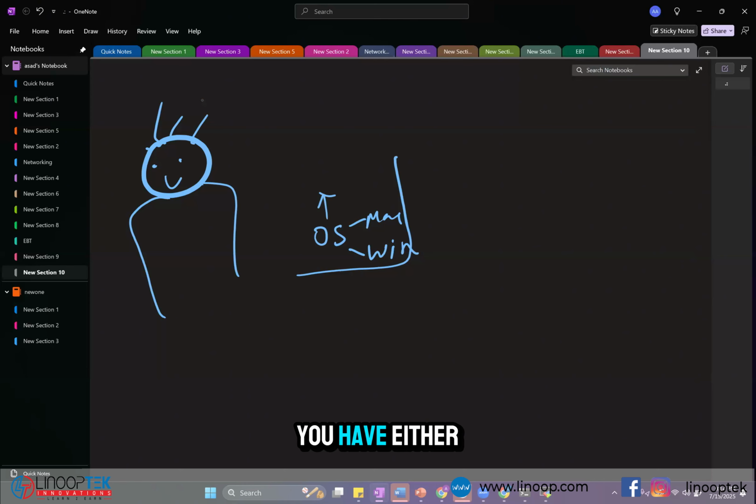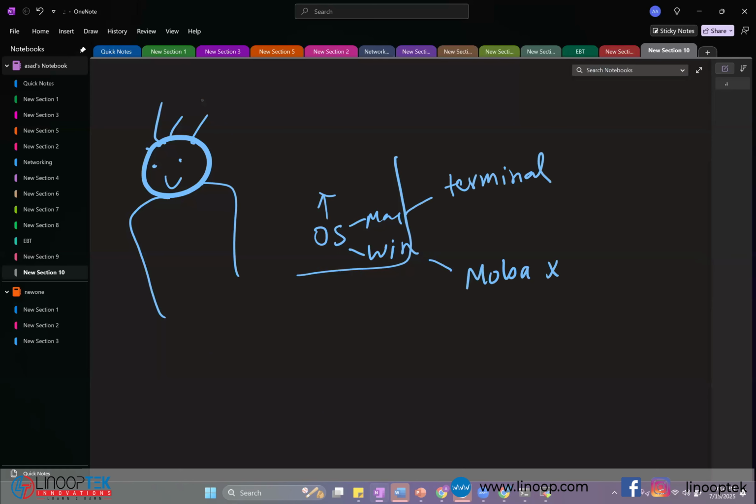If it is Mac, you're using Terminal. If it is Windows, I encourage you to use MobaXterm. By the way, MobaXterm is used industry-wise as well as SSH PuTTY.